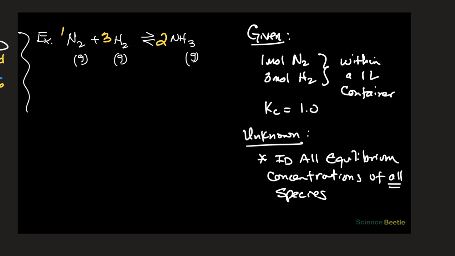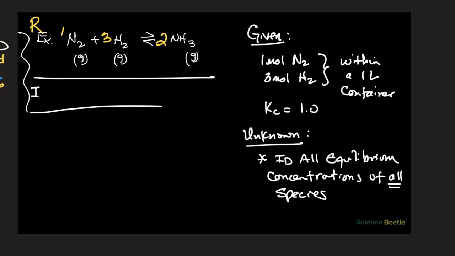Now we need to set up the RICE table completely. This particular step that we just did, that's actually R. So you don't need to rewrite that. But this essentially becomes the R in the process. And so at this point, what we can do is we can create a row here for I, and then create one for C, and then create one for E.